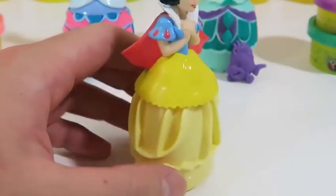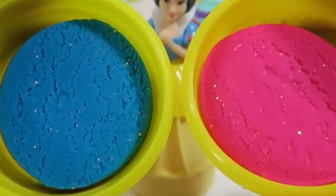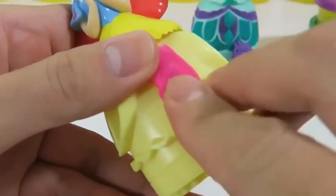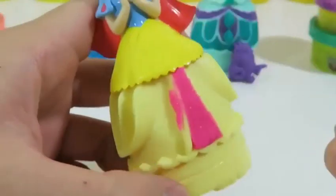Now let's do our last princess for today. Here's Snow White. We'll use the blue and pink sparkly Play-Doh. If you're a fan of Snow White, can you name all of the seven dwarves?